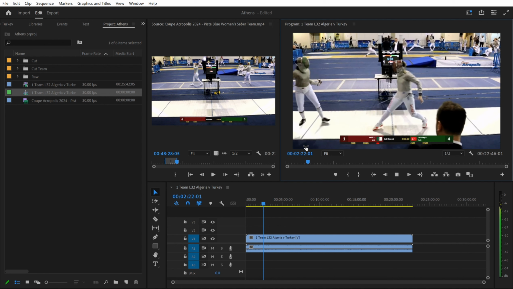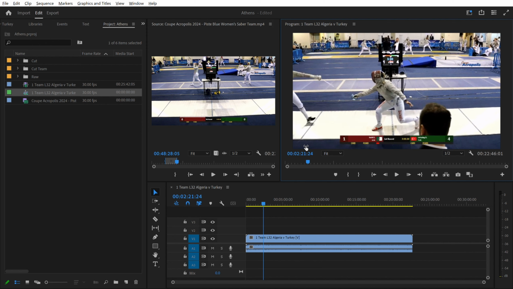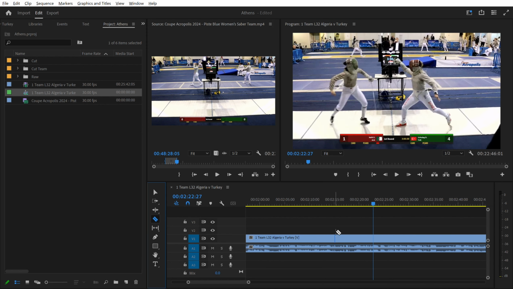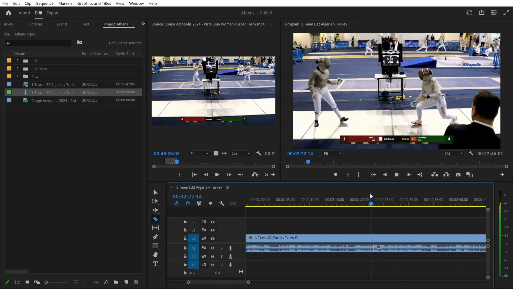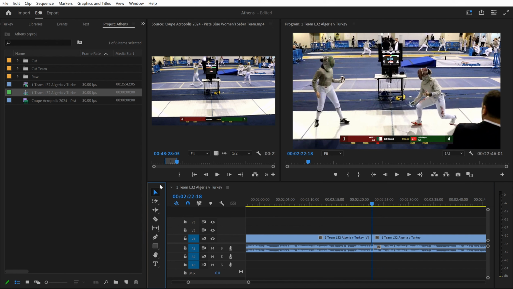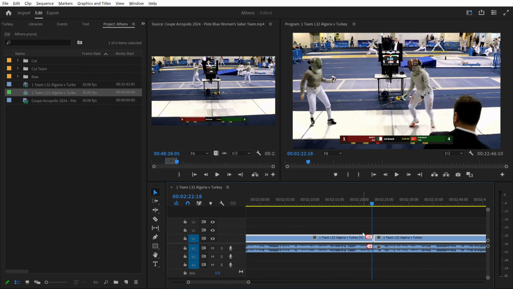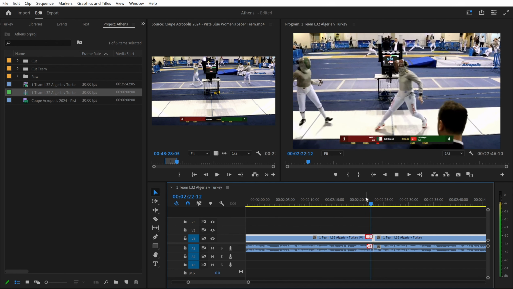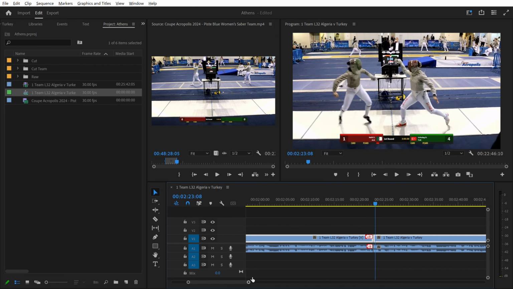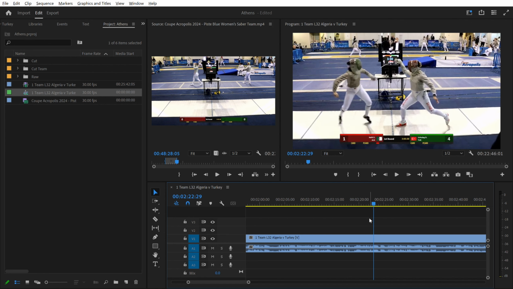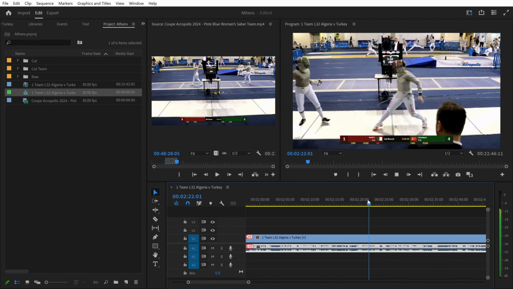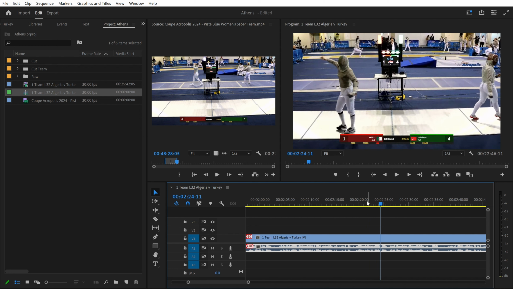So now we're going to try to cut the audio and the video so they line up perfectly. Now the sound lines up nicely.